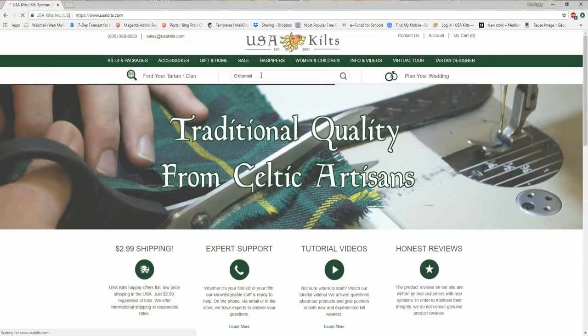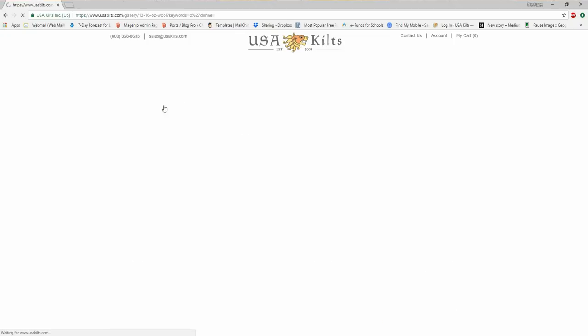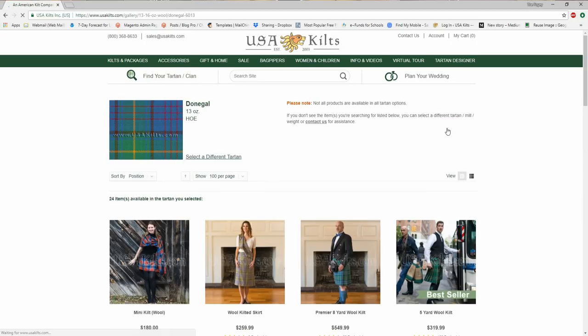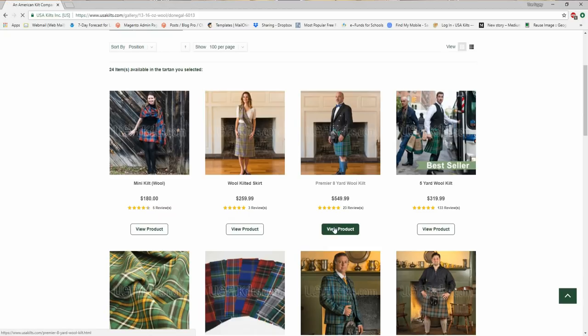In the case of Irish names, if you search for McDowell or McDonald or whatever, and there's a particular area of Ireland, a particular county that that name is prominent in, the results will come back with that county tartan. It'll also see if it's similar to a Scottish tartan, like McDonald will probably show MacDonald, that kind of thing. So we try to take a lot of the guesswork out on our website to help you find your tartan as easily as possible. There are other ways to go about searching for tartans. We are not the be-all, end-all, but we try to give you a good starting point for that.